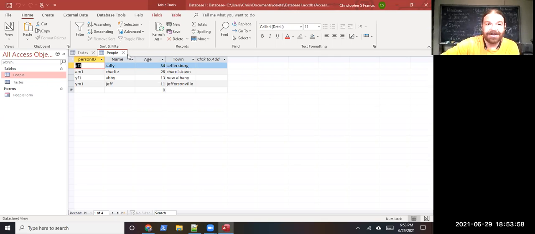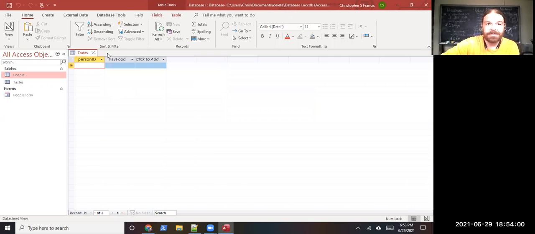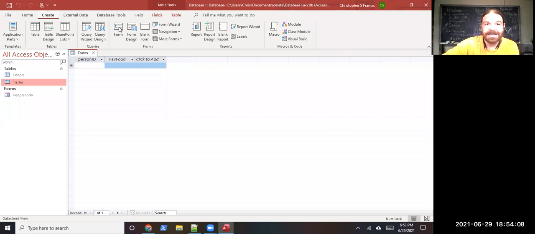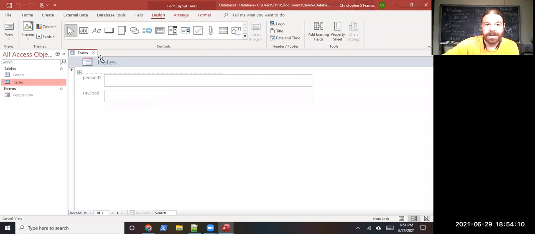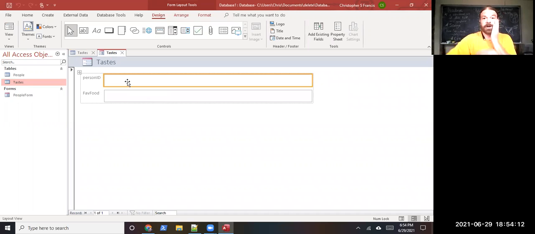Just a little bit easier than working with the big grid itself. So I'll go ahead and do that same thing for this other table. With it selected over here in the list of all the things we have, just create a form, and this generic form will work. We can use this to enter the data instead of going right into that table, which is just an appearance thing. What do we have? We had an adult. I have to save this first.